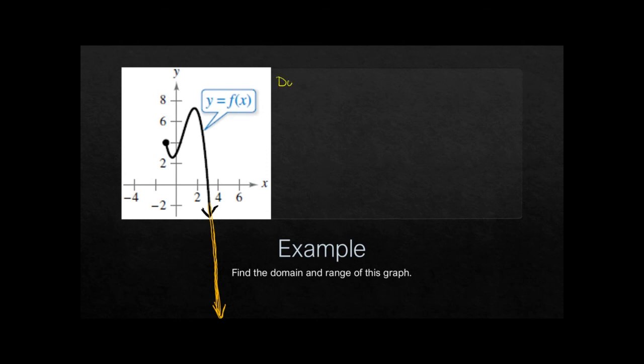So we're going to start with the domain, which is our x values. I'm going to go back to my highlighter. You want to say, okay, I don't have anything to the left of that yellow line, so my domain is starting... I'm going to have to approximate that. I'm going to say that's about at -1. We usually try to put these at whole numbers when they're graphs, especially if you can't tell here. So we're going to say that's -1.